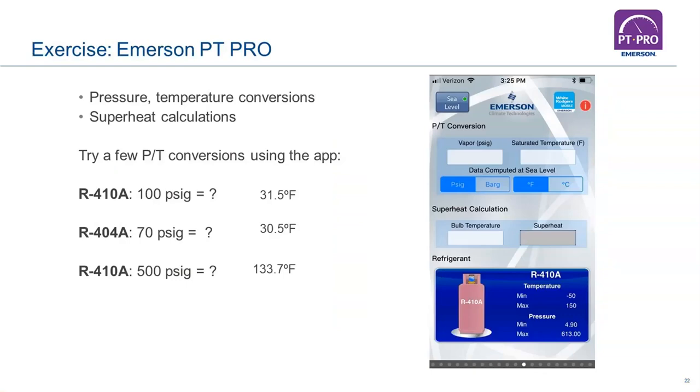This is just our PT Pro. I wanted to kind of promote a little bit and just to show you. So what they're saying here is 410A at 100 PSIG. We would put it in our PT Pro here, or go to your PT chart. When we hit the done button or finished or enter, the saturation temperature would then become 31.5. That is the actual temperature inside our evaporator.